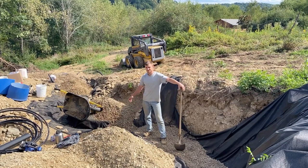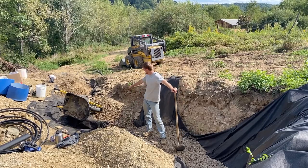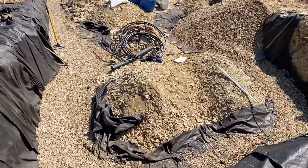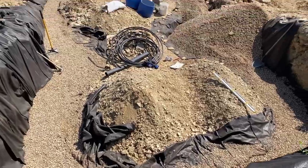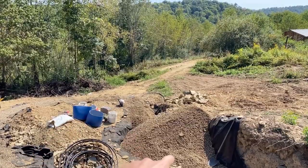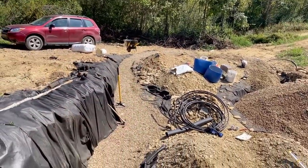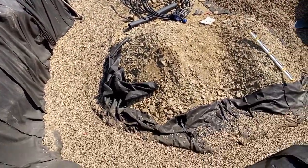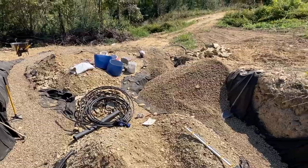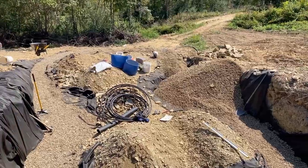Well, that didn't work, so I'll just dump the gravel here and shovel it in by hand, and then I'll leave just a little bit there. That'll be fine. Finally finished, or almost finished. I'm going to leave that last part from right there to where that gravel is. I haven't graded and tamped it yet, but all the rest of this has been graded, leveled, and then compacted or tamped. Yeah, it took longer than expected, but it always does. And I'm hungry, so I'm going to stop the video here.